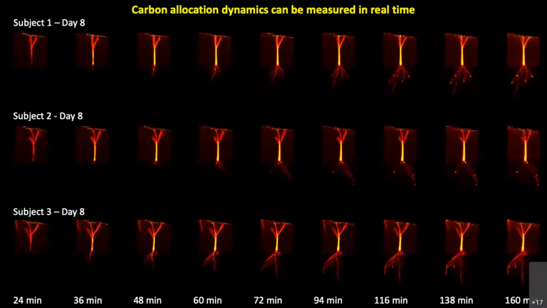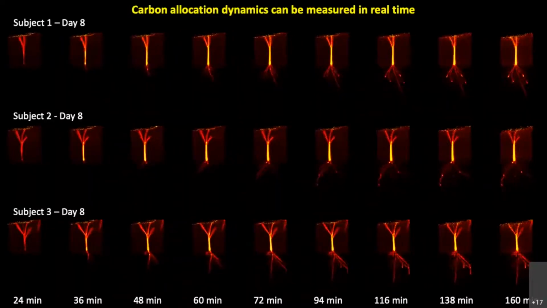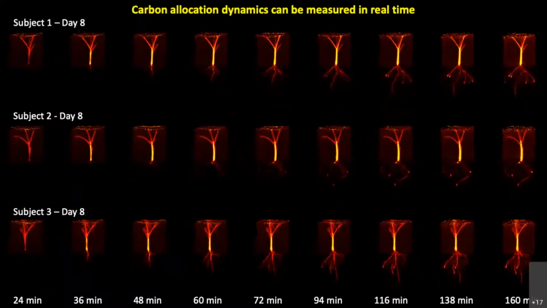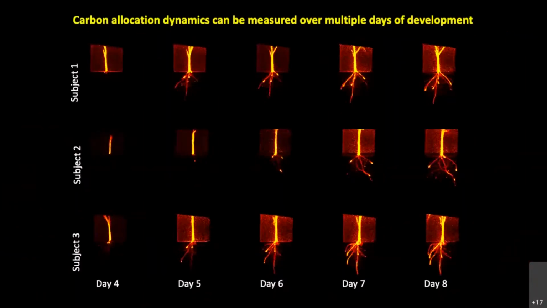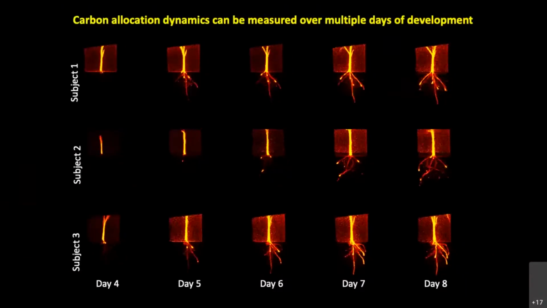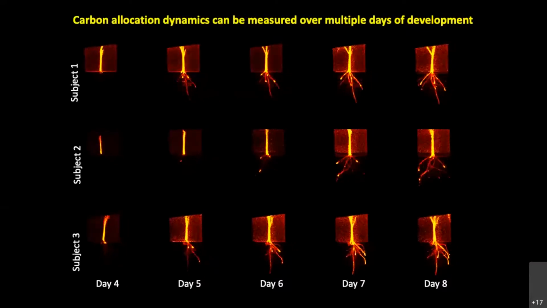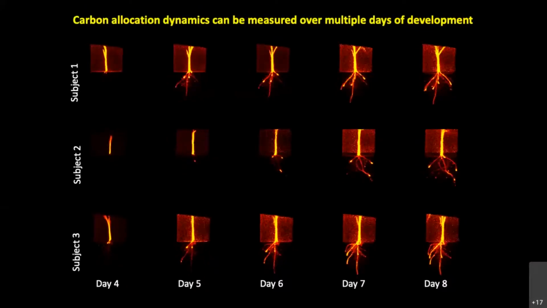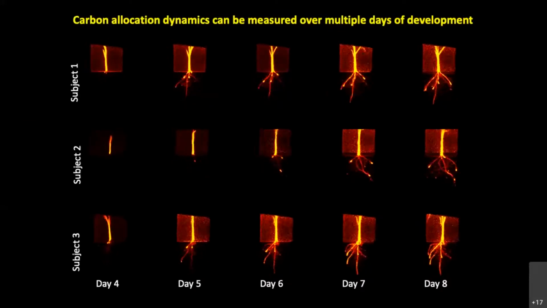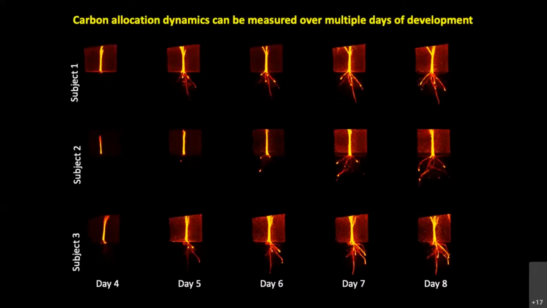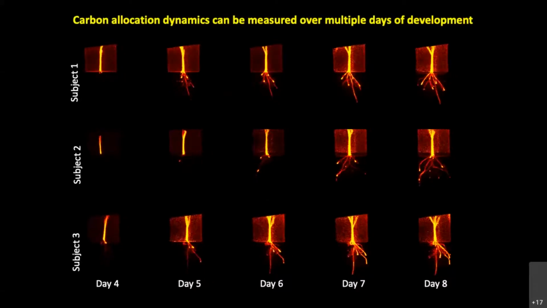And so this allows us now to capture carbon dynamics in real time. We get about 2.5 hours here. These are 3 corn plants, or subjects as they call them at the med school. But because it has such a short half-life, it's gone by the next day. And so we can actually track over developmental time as well. We can do the same experiment day after day after day. And so we can see, for example, no carbon is going to the root system early on in development, presumably because the sugar is coming from the seed. But when that runs out, we see it moving down into the roots here. So again, it just gives us some insight that would be hard to capture otherwise.